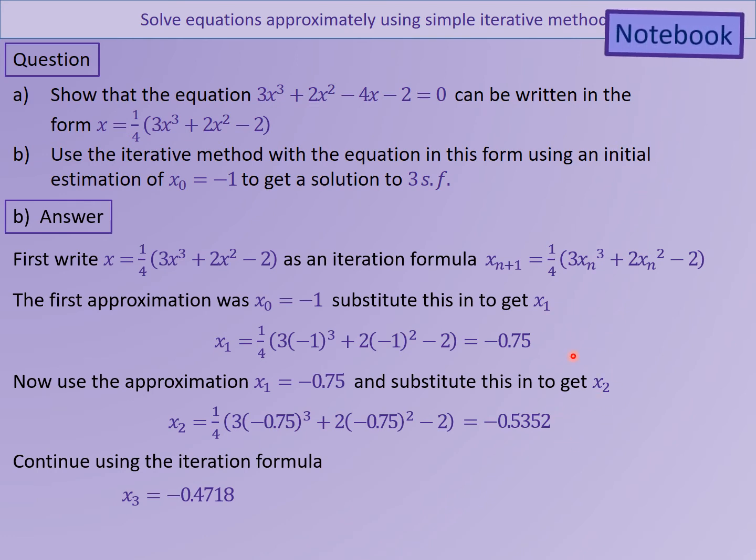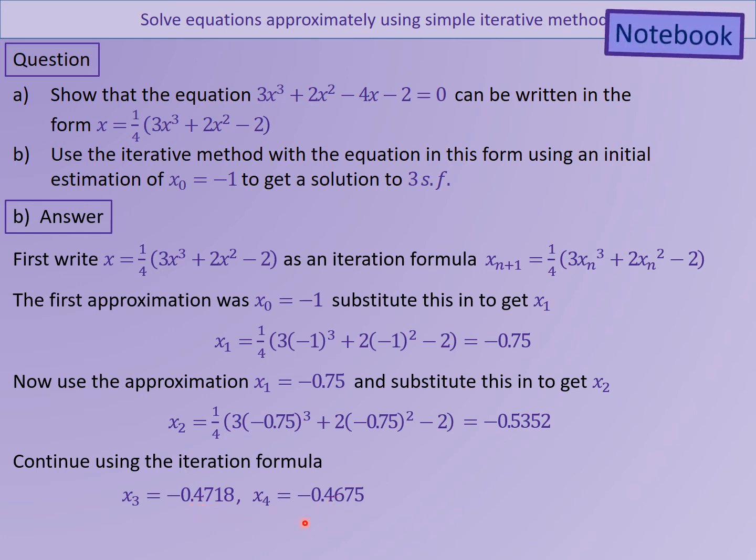Okay, so have a go at doing that yourself. See if you can work out what I mean. If you can't, you can always ask your teacher. Right, so calculate the iterative formula. Take that value, substitute it in. Out comes 0.4718. Still nowhere near 3 sig figs. Try x4, 0.4675. That's looking a bit better.